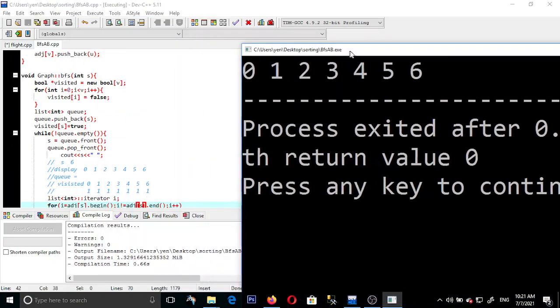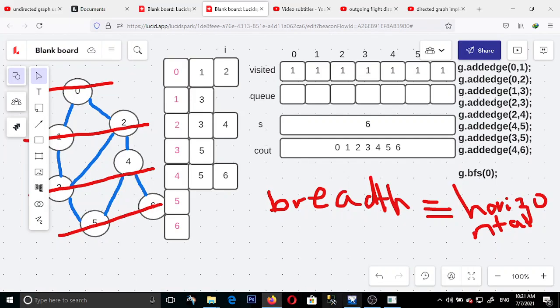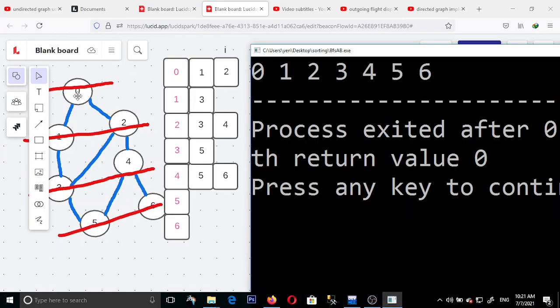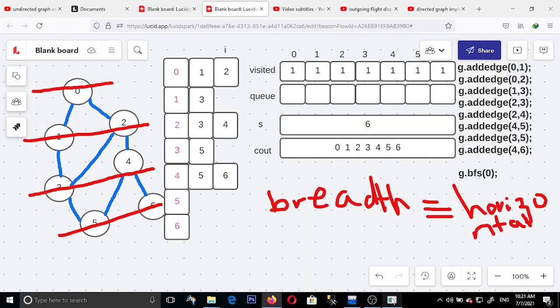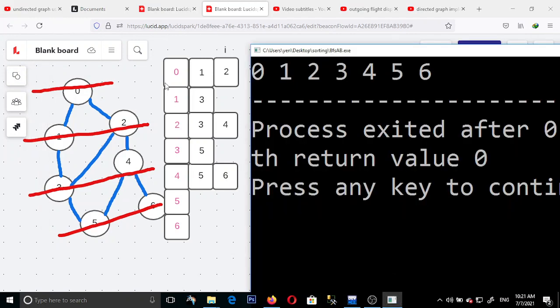Look at the way we have displayed. Look at 0 first, then 1, 2, then 3, 4, then 5, 6. 0 1 2 3 4 5 6. That's right.